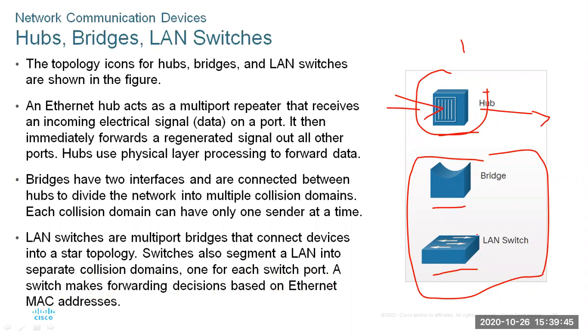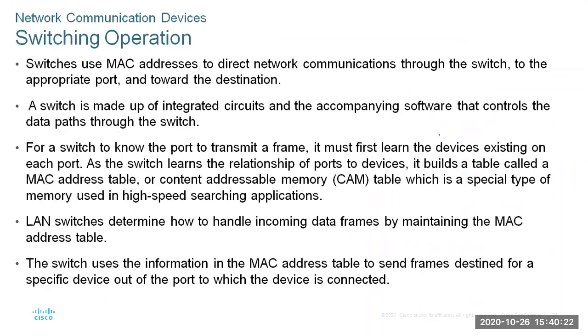All right, so a switch has multiple ports, and each of those ports is a collision domain, which means that each of the systems connected to these ports can send a message at the same time. So if there are 10 ports here, 10 messages can go at the same time. The same goes for the bridge. But for the hub, if there are 10 ports here, all of them are just one collision domain. So only one device can send a message at a time. Now, if more than one sends, there's going to be a collision. All right, that is that.